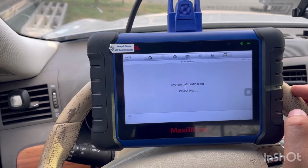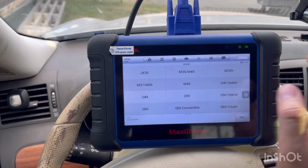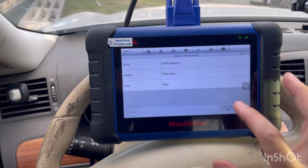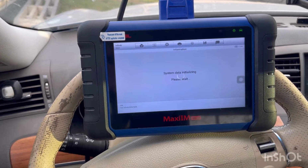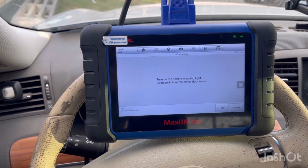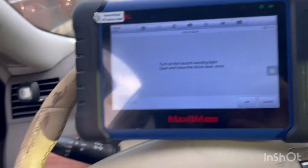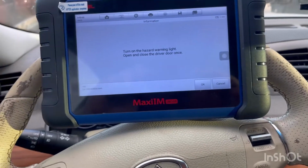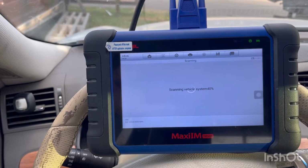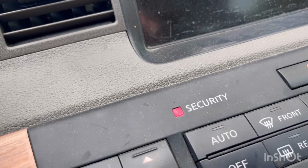There's one important tip on this video for Infinity that is really, really important. Match the FCC number. I saw a lot of videos, and a lot of friends call and contact me. They have the right year, make and model, and they can start the car, but they can't get the remote to work, or they can't merge the remote to the car. So that's what I'm saying. Make sure you got the right FCC matching the car or the immobilizer. It's real important.